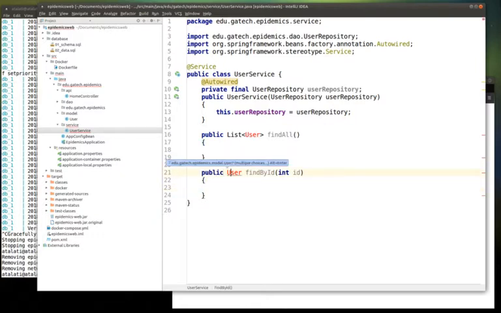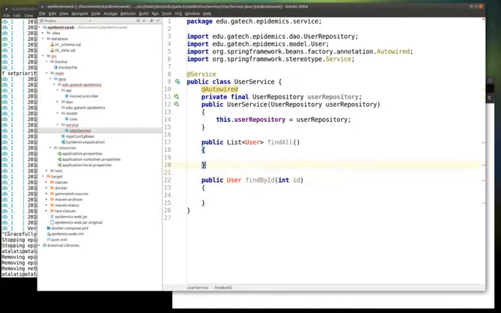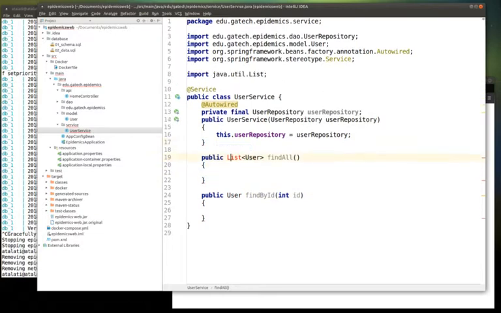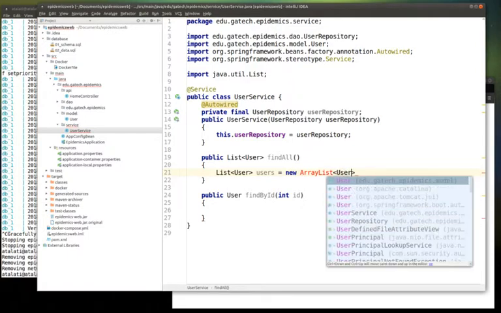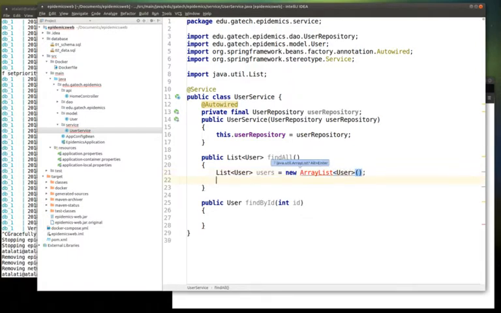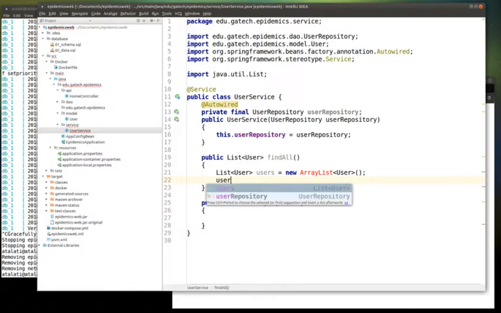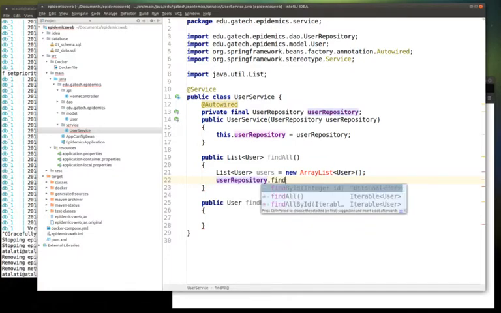Okay, let me import my model and my list. I would now say List<User> users equals new ArrayList<User>, and now userRepository.findAll.